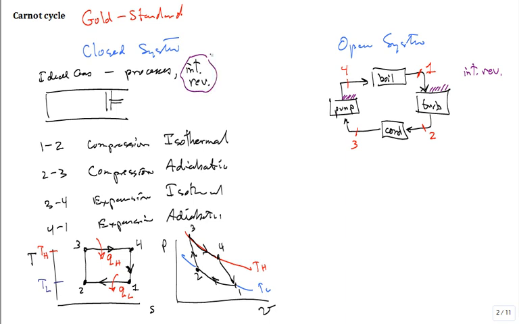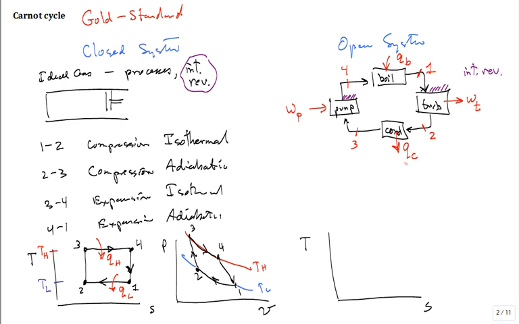It's internally reversible, but we don't have processes anymore. We have components, and the fluid flows through those components. Let's go ahead and see if we can sketch this on a temperature entropy diagram. Where is all of our work coming out of the cycle? It's coming out of that turbine. Where do we have to feed some back in to make the cycle work? Back into the pump. Where do we feed heat into the cycle? Only one place, that's in the boiler. Where do we reject heat? Typically to the environment, in the condenser. So those are 4 major transfers of energy: 2 heat transfers, 2 work transfers.